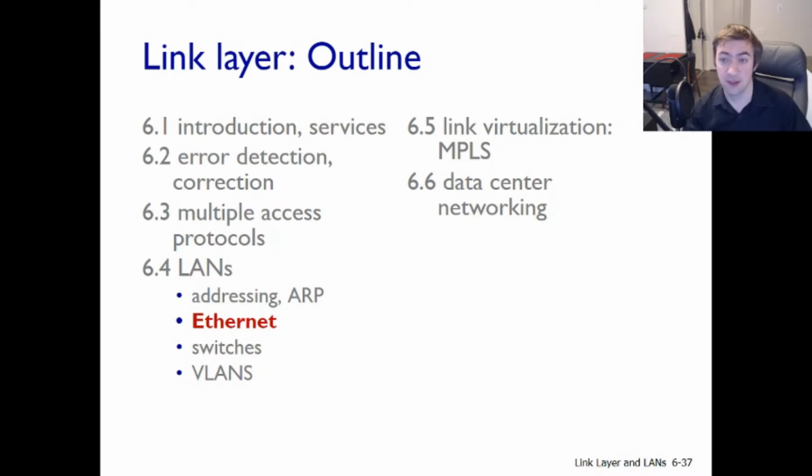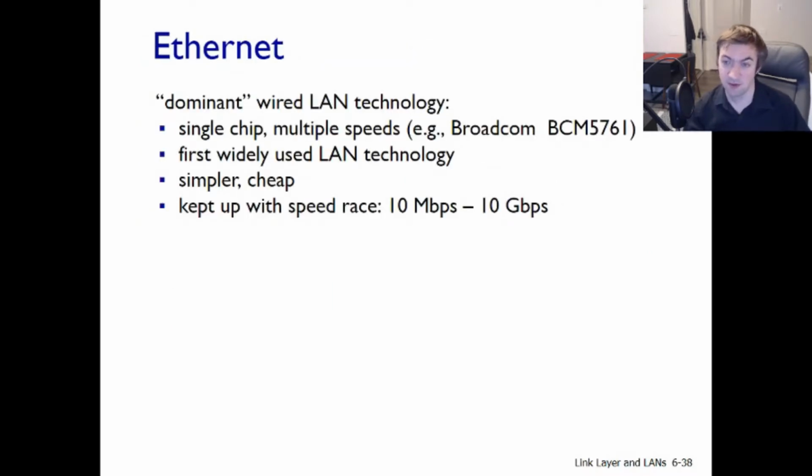Let's talk a bit about the Ethernet. So Ethernet was once upon a time, and probably still is, the dominant wired LAN technology. Maybe this video will come out of date real quick and we'll see, but definitely for a long time, Ethernet was the way that you connected to the internet. It uses a single chip that has multiple speeds, depends exactly on what technology you're using for it. It was the first widely used local area network technology.